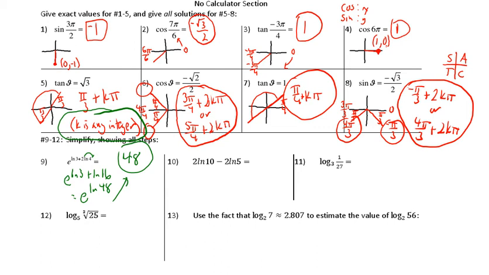All right. Ramon, did you get an answer for number 10? Yeah, I got natural log of 4. Right. So, steps would look like this. The 2 comes on the 10 as an exponent. The 2 comes on the 5 as an exponent. So you could say natural log of 100 minus natural log of 25. And then natural log of 4 would be your final answer.